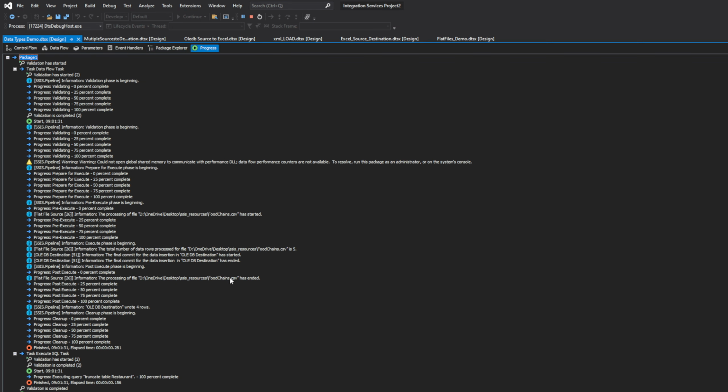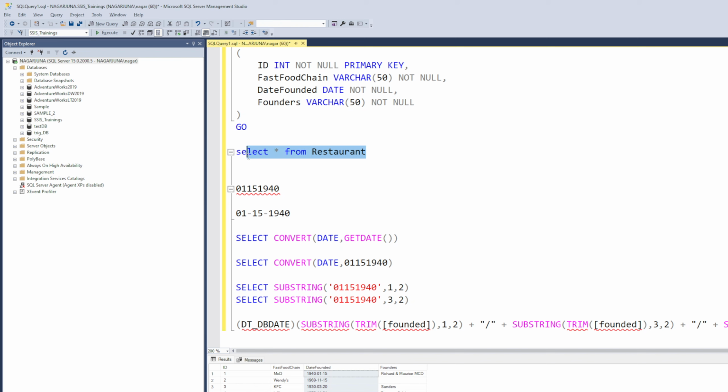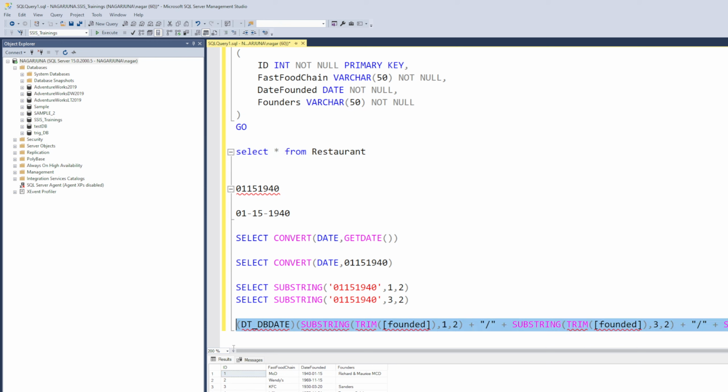See the progress. The CSV ended, truncate is done and it's loaded. Now we go here and check, see if data is loaded or not. Yeah, like this we can convert and map it using this data conversion. I hope you understand, guys. If you are not able to understand, please do let me know so that I can try to explain once more. Clear?